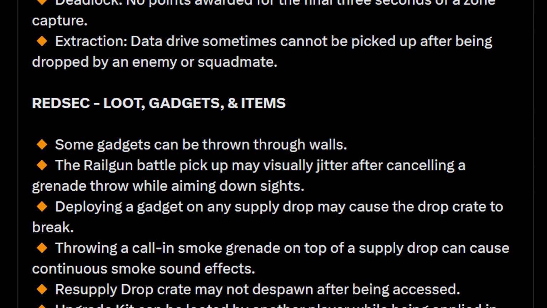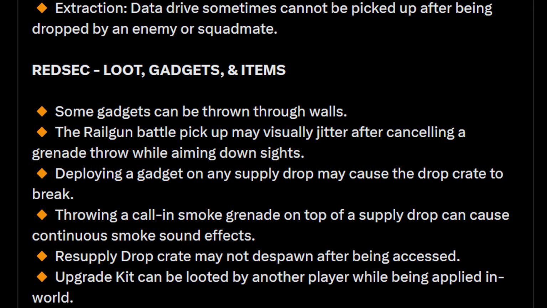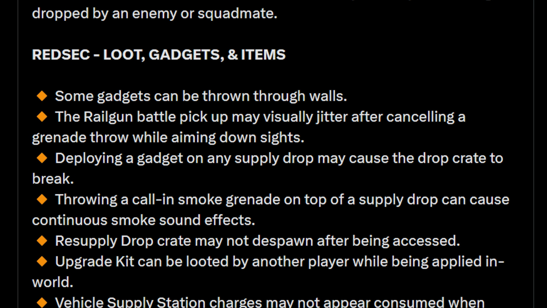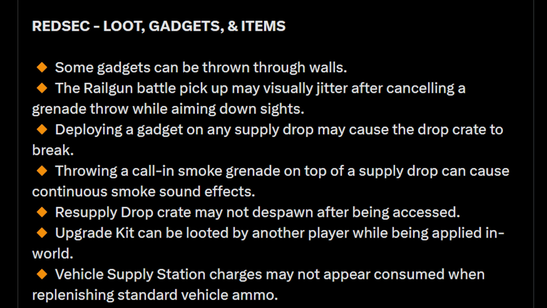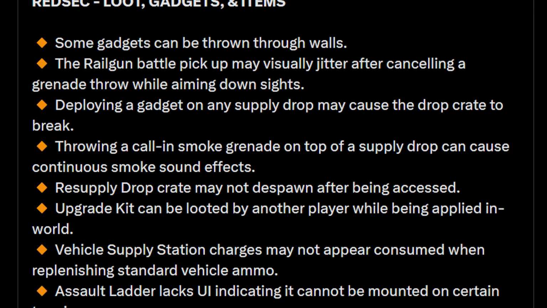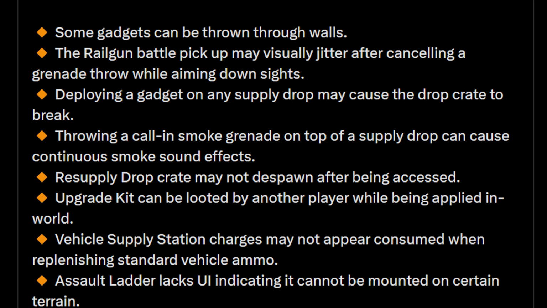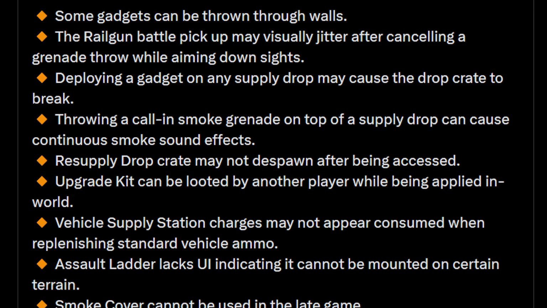And then with general loot and items in REDSEC, some gadgets can actually be thrown through walls, which is obviously not intended there. The railgun battle pickup may visually jitter after canceling a grenade throw while aiming down sights. Couldn't be more of a niche issue there. Deploying a gadget on any supply drop may cause the drop crate to break. Throwing a call-in smoke grenade on top of a supply drop can cause continuous smoke sound effects, so don't do that, that'd just be annoying.